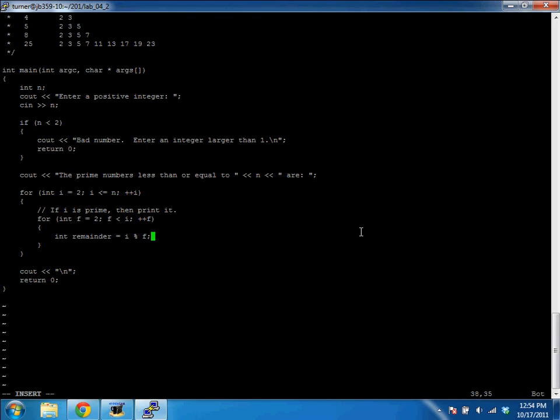So once again, we're trying every I between 2 and n. We want to know for each one of those I's, is it prime or not prime? If it's prime, I'm going to print it. If it's not prime, I'm not going to print it. That's the outer loop. Try every number between 2 and the number that the user entered, n. And for each of those numbers I, we're going to iterate through all of the numbers less than I and try to divide them into I to see if we get a 0.